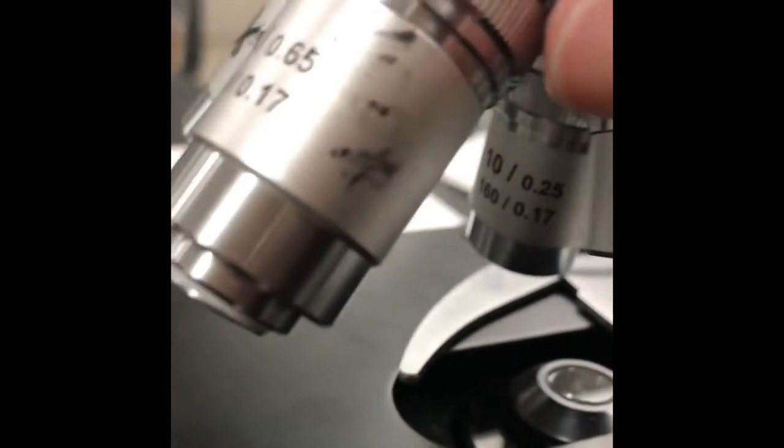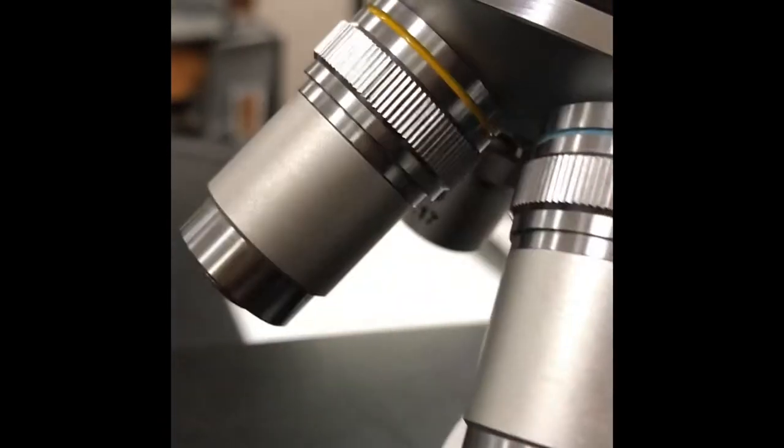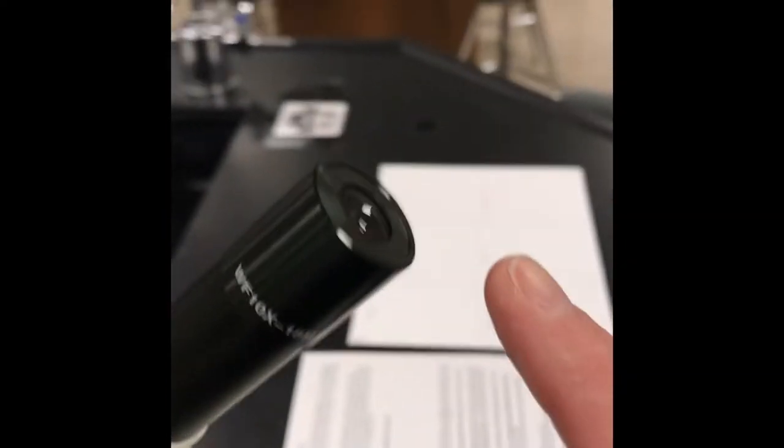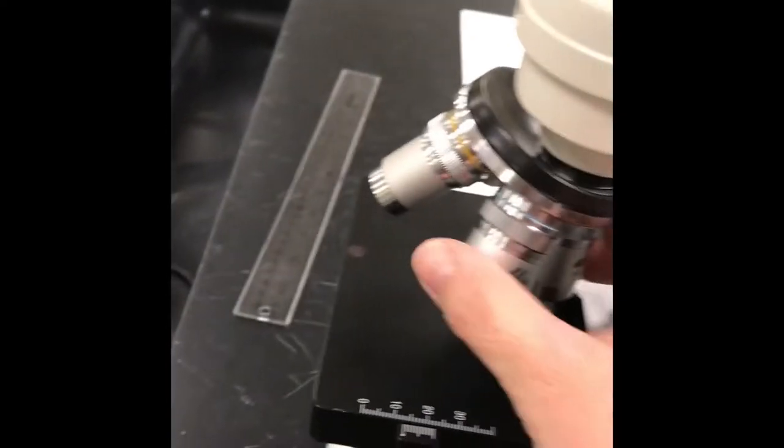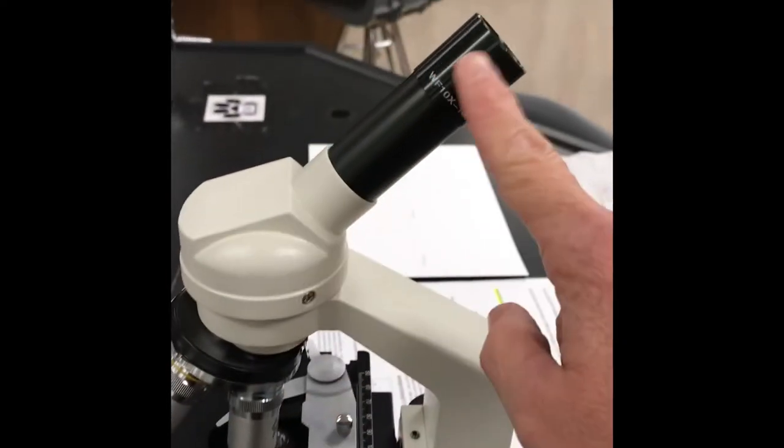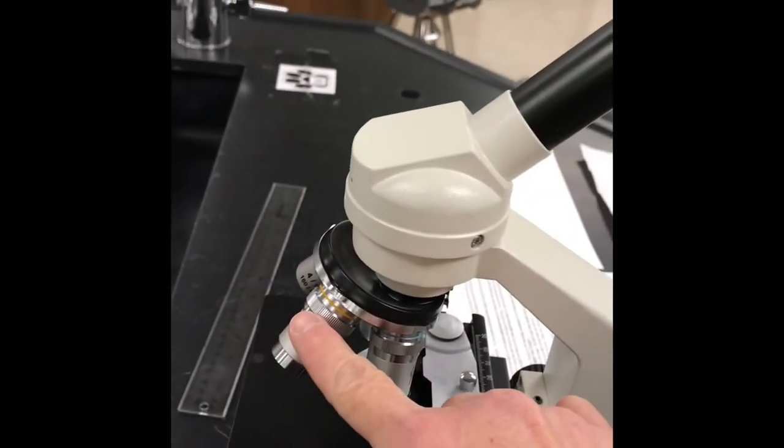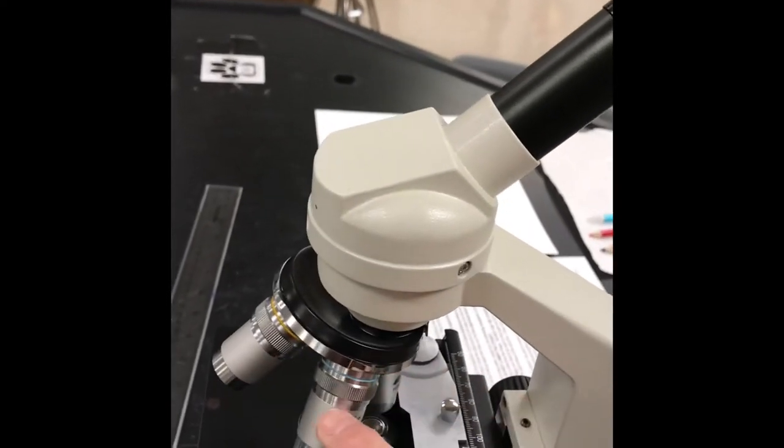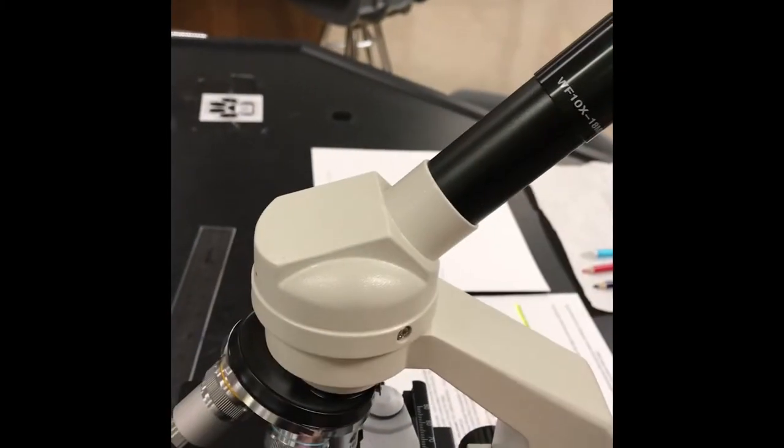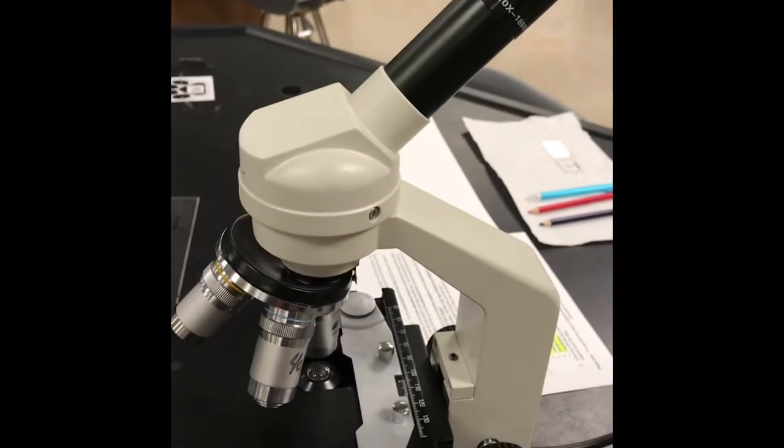And then we're going to use the high power, which is a 40X. This one right here that has the blue band at the top of it. So our low power, one more time, is 10X. That's the yellow band. Our high power is 40X. But don't forget the eyepiece also magnifies. It has a 10X objective. You can see it right there. So if we're using the 10 with the eyepiece and we're going to be on low power, which is 10, we have to multiply 10X for this times 10X for this. So our total magnification is going to be 100 times. Which means if we're on high power, the 40, then our total magnification is 10 times 40, which gives us a 400 times magnification.